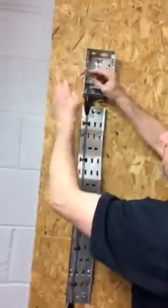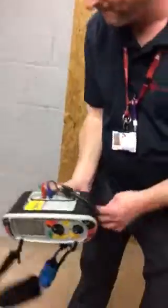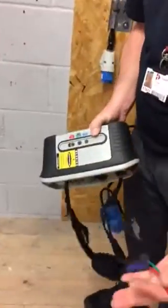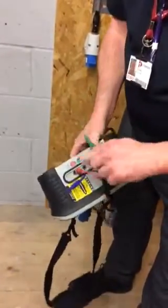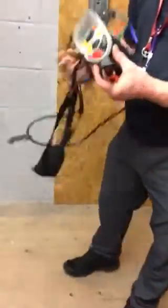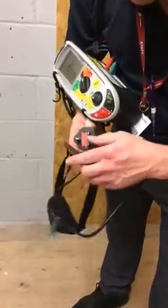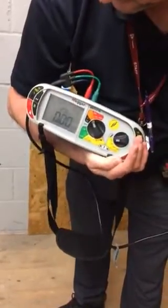We're now going to link between our line conductor and our circuit protective conductor. We'll have to change the instrument round again — back into the machine we're still only using red and green. This time we'll also be using red and green on our socket adapter. Remove the resistance of the leads, then carefully look at the socket outlet and plug top to confirm position. Zero out.